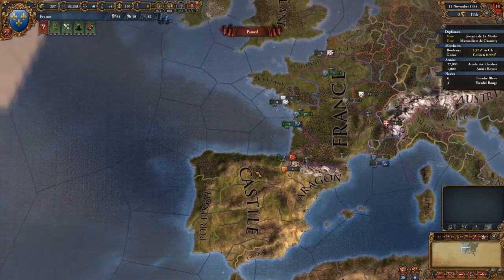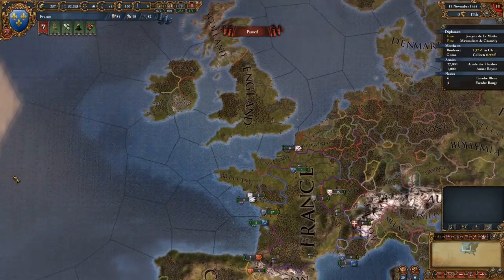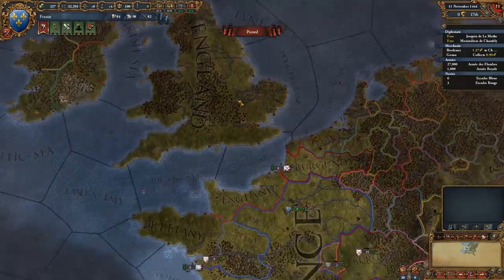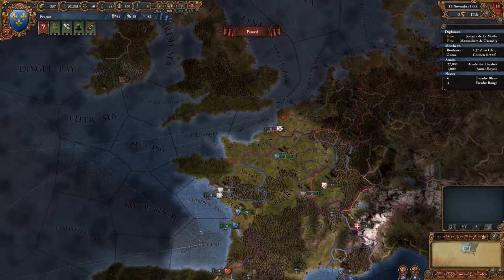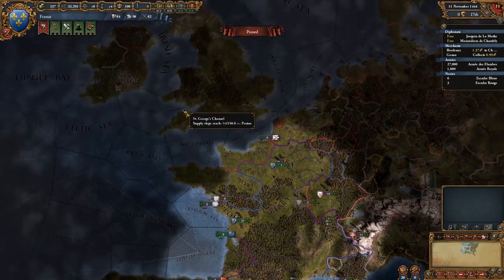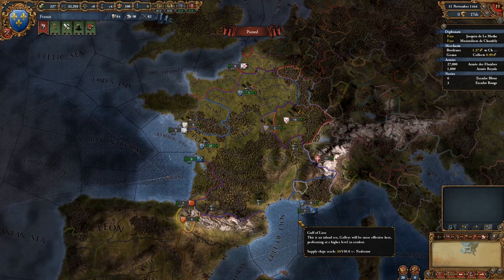You can actually use the cursor keys. You can also scroll if you move the mouse to the edge of the screen. You can use the mouse wheel to zoom in and out. You can also use these little plus and minus buttons down next to the mini map in the bottom right hand corner. They'll zoom in and out. And you can also hold down the middle mouse button and drag the map around. But it's very, very difficult to actually see where your nation is.